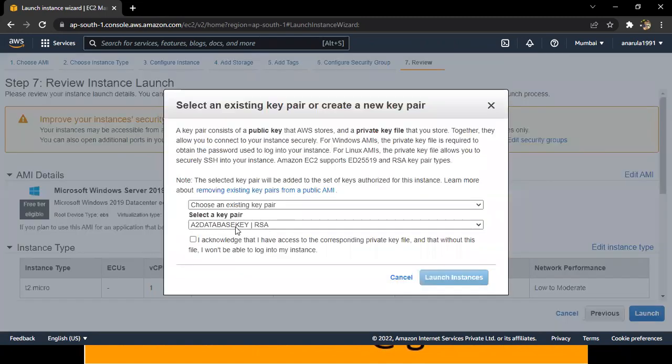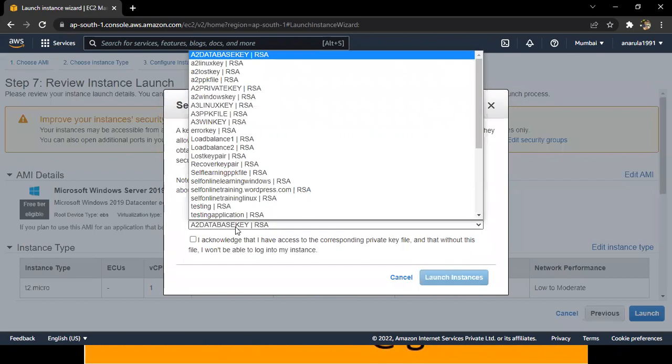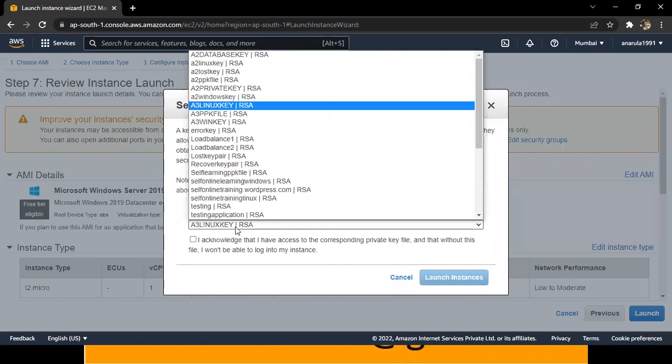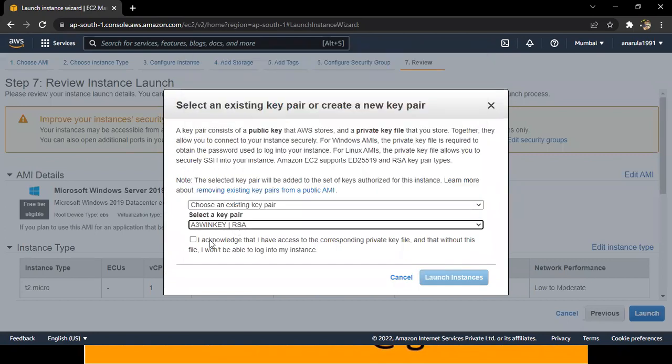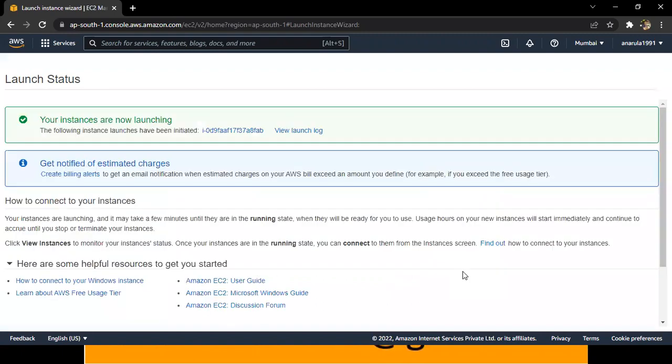Launch our instance. Now, guys, while practicing, if you want to create a new key every time, you can do that, or you can use the existing one also. But in our upcoming session, in real time, for each and every single machine we are going to create a new key pair. We'll see that in our upcoming session also, because otherwise, if you are using the same key, you will get an error message.